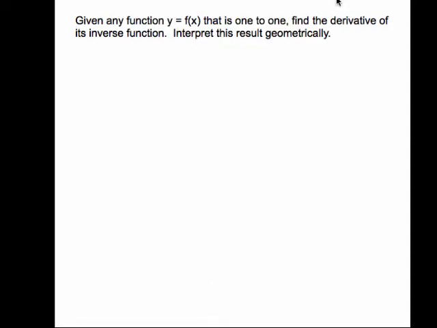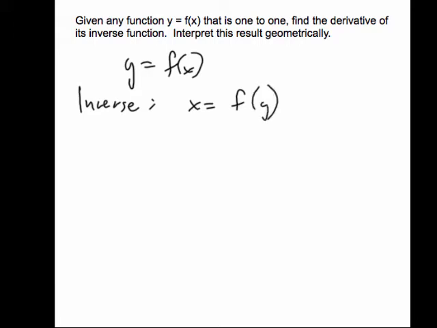So now that we seem to be noticing a connection between the derivative of the original and the inverse, let's try to show this in general. So let's take a one-to-one function, y equals f of x, and its inverse would be x equals f of y. Alright, so here's my inverse, and I want to differentiate. I want to get dy/dx. So I'm going to differentiate implicitly.